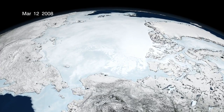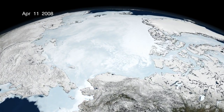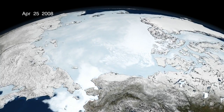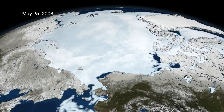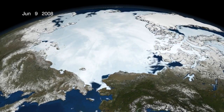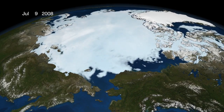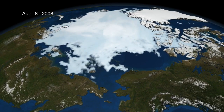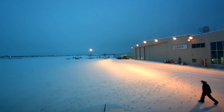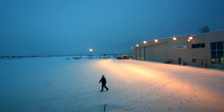Profiling the thickness, which IceBridge does over those regions, is very important. Those areas used to be what's called multi-year ice — the ice used to stay around all year. In recent years, the ice has been seasonal, so it comes and goes; in the summer it melts away. By determining how thick it is, which IceBridge is measuring, it gives us an indication of what's happening in the climate — why is it thinning, and why is it going away in the summer?